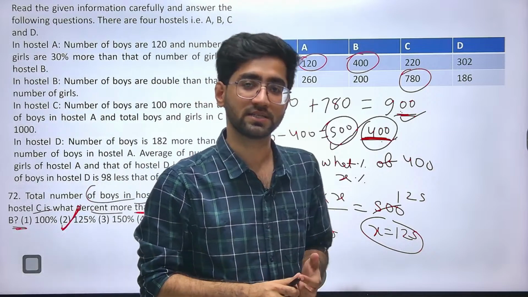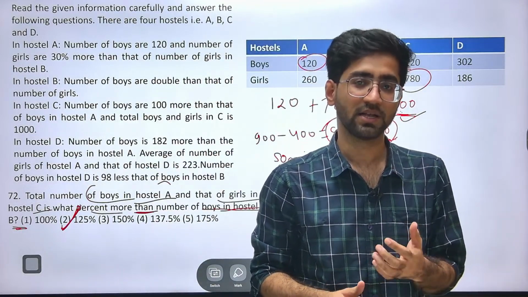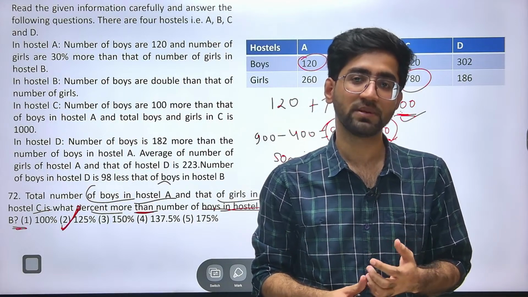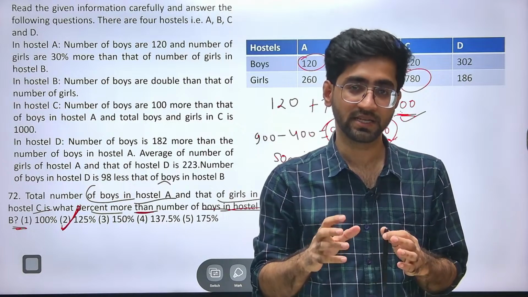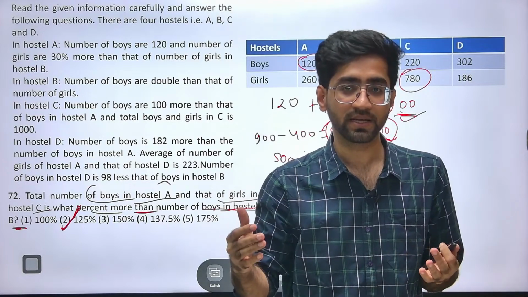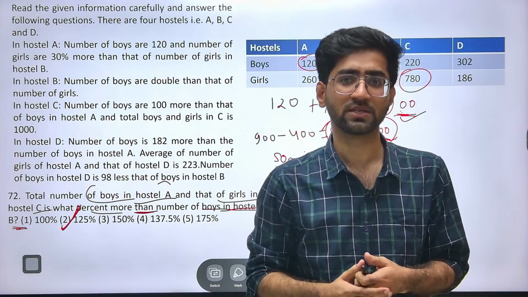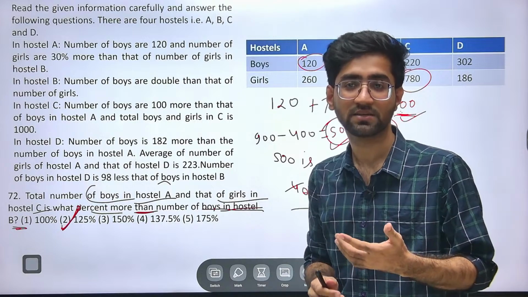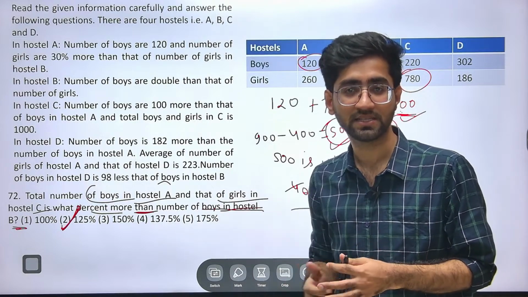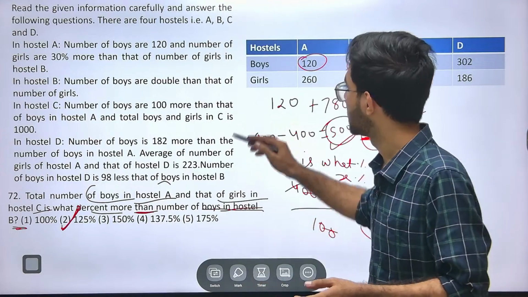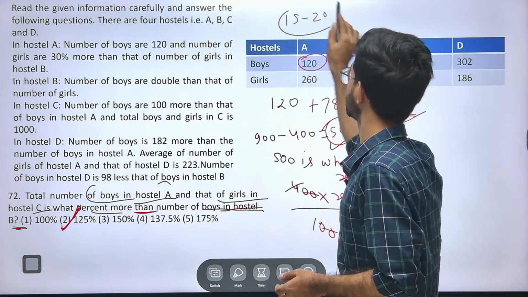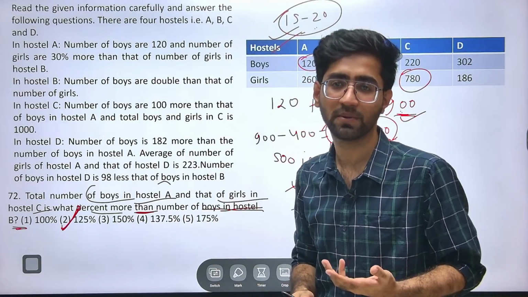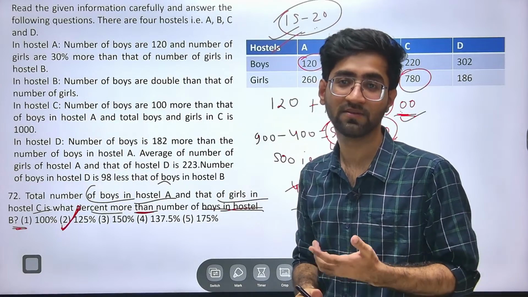Hopefully all of you learned something new in today's lecture, and you can expect 3 to 4 DI sets in the quant section in the IRDAI exam. So I will suggest that you target the DI sets at the beginning, because if you solve one DI set, you will be able to solve 4 to 5 questions in it, right? Obviously you will have to clear the sectional cutoff for each subject: quant, reasoning, English and GA. So if you target the DI sets, you will hopefully get 15 to 20 questions in DI sets. If you solve those 20 questions, hopefully it will be enough for you to clear the sectional cutoff as well, right?